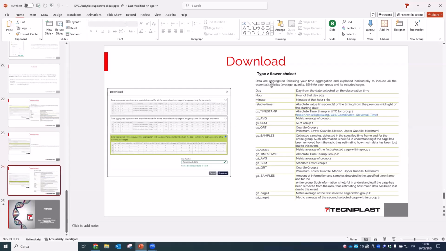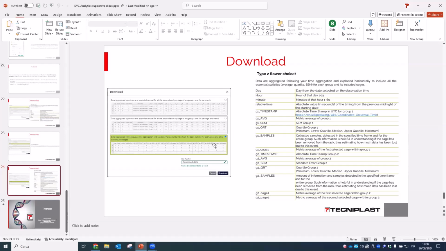Last, the type 2, the bottom one, the one on the lower choice, the data are kind of statistically analyzed, because instead of exploding the data vertically, we are also exploding horizontally. And we have the relative and absolute time, but then we have the group data.